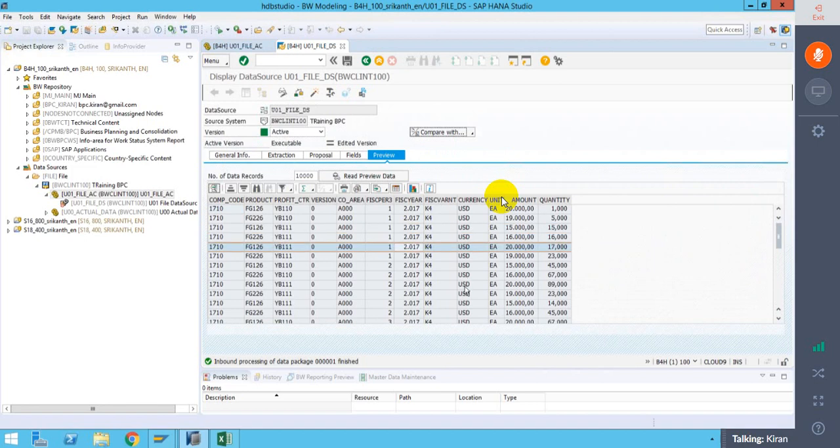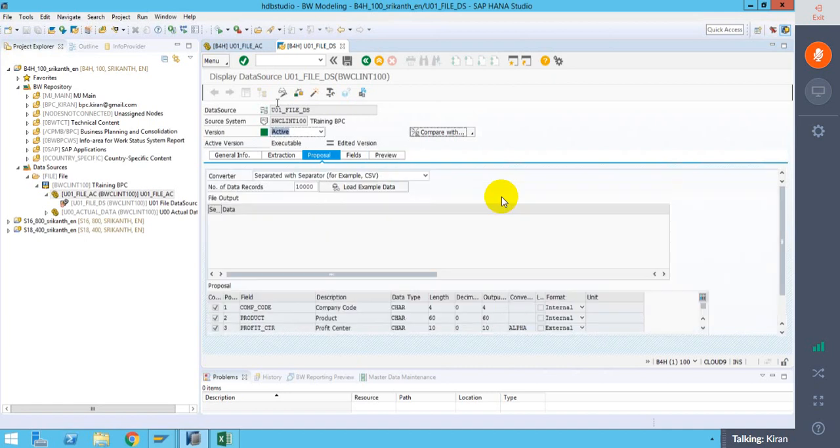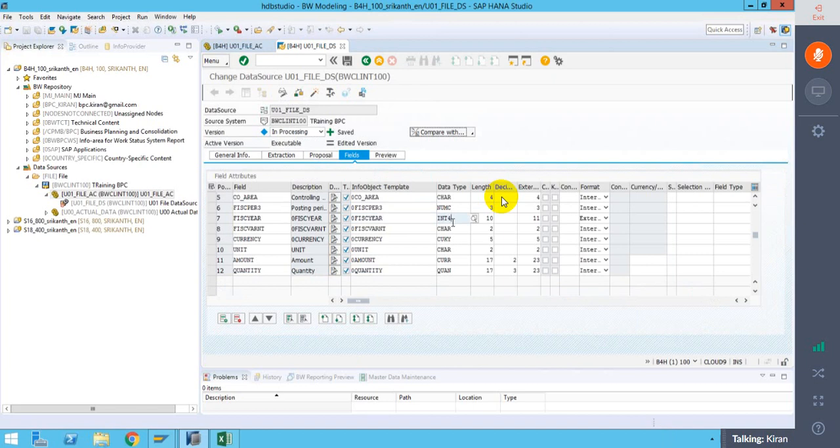Only this is the issue. This is okay. See the fiscal year there. You have an integer 4 and a decimal point and all. It is defined, I think it's wrong. Correct. So what do you say? Just go to change. 0FISCYEAR. This is the length. Correct.